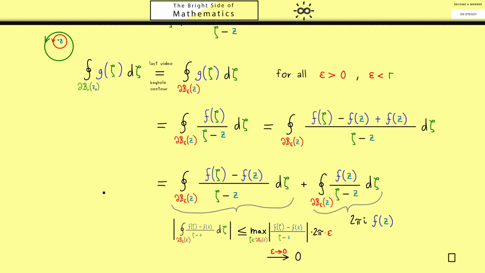Now, as I already told you, this result is very strong because it tells us a lot about holomorphic functions. Indeed, it will imply some nice facts you will definitely remember. However, I would say that's a topic for the next video.